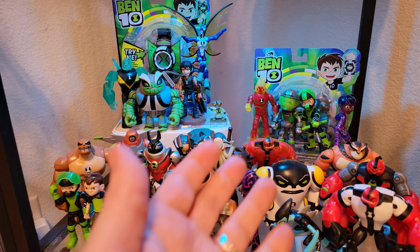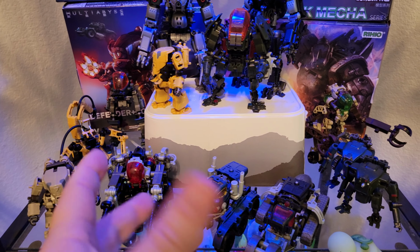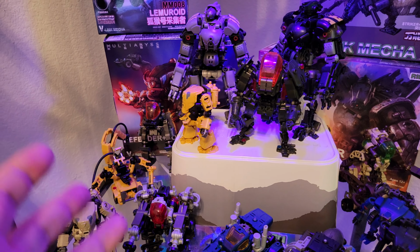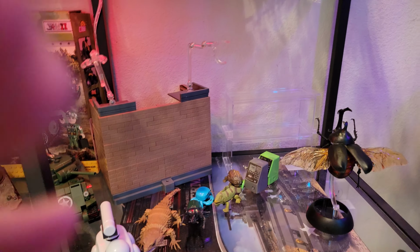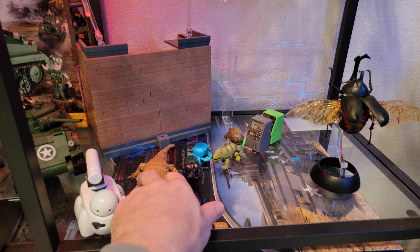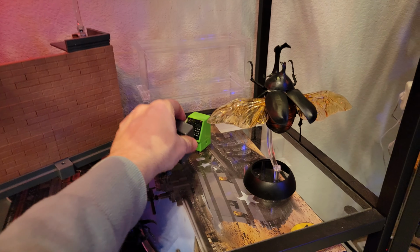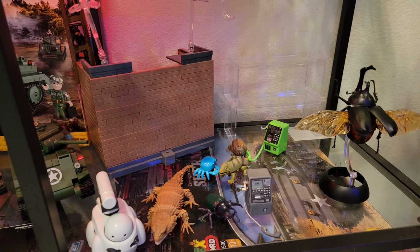So I don't know if I'm going to pack those away. I don't want to. And then I've got Rahio here. Rahio occasionally puts out new models, so that's going to be a line I need to grow. And then what I changed down here is this will be all my gachapon and little pocket toys, little wind-up toys. This won't really have a theme. It'll just be fun little toys that I like, trying to keep them under a certain size.